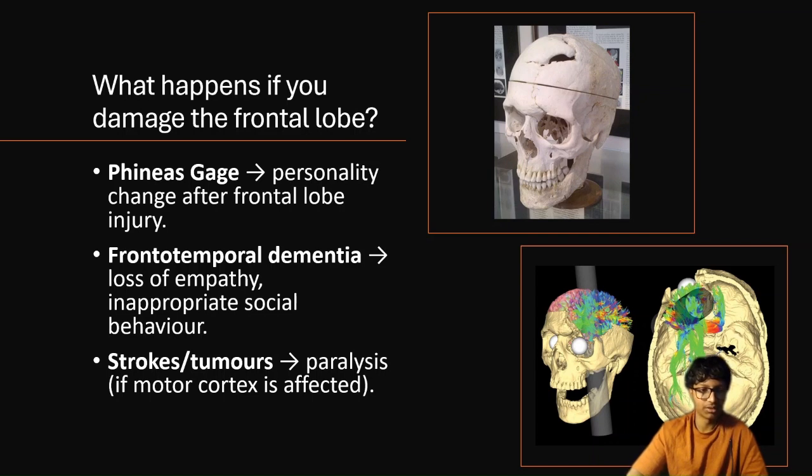And more extreme, you could have a stroke, or paralysis. For example, when you're having a stroke, some of the symptoms are your face is drooping. That would be because the motor cortex would not be sending the signals to that side of your face in order to make it act appropriately. And tumors, that would be expected for any part of the body being injured. And paralysis, as I said, because no signals would be getting sent for you to move. The reason people can hear when they're in paralysis is because that part of the brain would not be affected. It would just be the motor cortex.